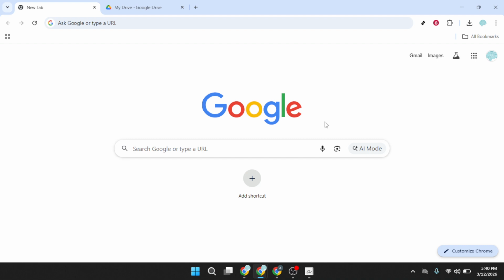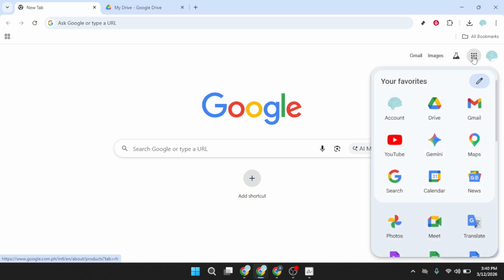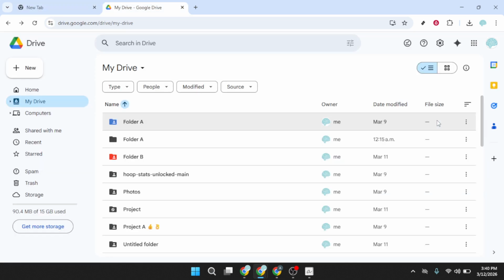Start by opening your web browser and going to Google. In the top right corner, look for the small grid of dots, often called the Google Apps Launcher. Click that grid to open the menu of Google Services. From there, choose Drive to open your Google Drive. If you prefer, you can also go straight to your Drive using its direct link, but using the Apps Launcher keeps everything consistent with the steps we'll follow.